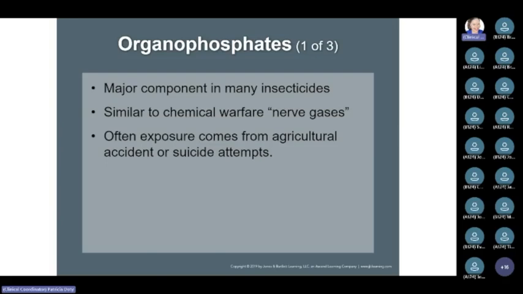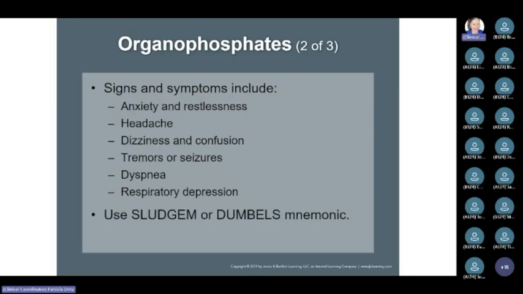So you'll have something, DUMBBELS is one of them, but you'll have salivation, mucus secretion, urination, crying, abnormal heart rate, and you guys can look up what DUMBBELS is in just a minute. But what do we do with this one? Let's go to the next page. SLUDGEM, and I knew I was forgetting one of them. SLUDGEM, that's my favorite one.